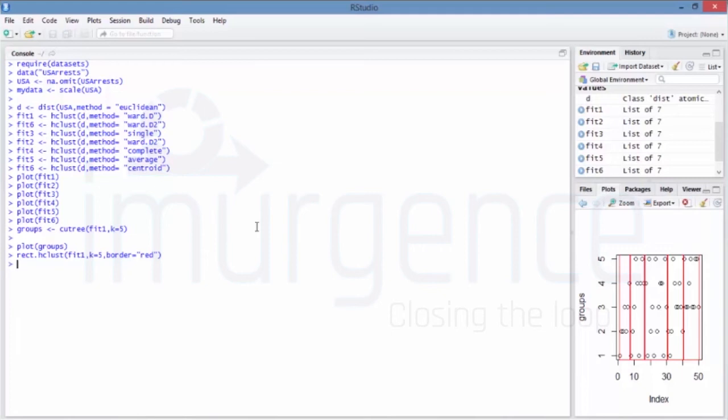Now, there is a function called pvclust in the pvclust package, which provides p-values for hierarchical clustering based on multiscale bootstrap resampling. When you talk about bootstrapping, that means you keep extracting the same data again and again from a whole set of population randomly, and you are allowing replace equal to true. That means the same observation might be picked up more than once. Now you're doing this in the absence of exposure to the complete population available to you, so that the sample you're extracting becomes closer to the real population. That is the concept of bootstrapping.